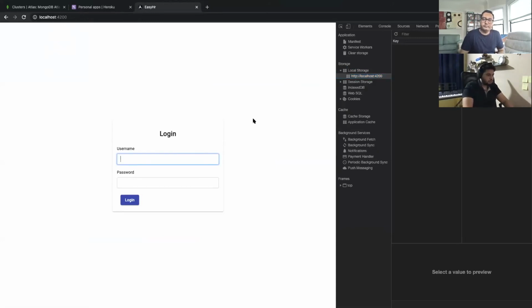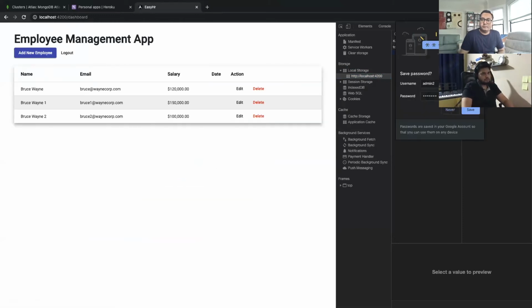So just watch this now. Admin2, and the password is PSS123. Now upon successful login, there you go, the key value got registered. This is how we store and authenticate from the front end.